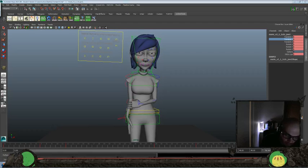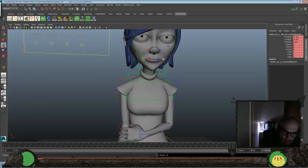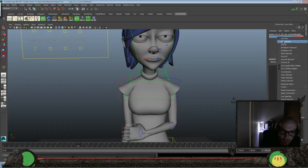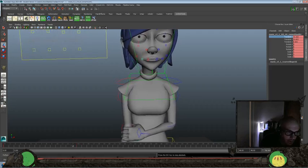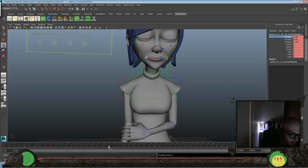Maybe we could amp it up a little bit more. So let's see. And we could do a little bit more pursing of the lips here as well. And just push that out a little bit on this side. Push that out a little bit. Just so we get some kind of change of shape there. And then grab both of those. Hold that for a little bit. Go out. And take that. We'll go back to where it was just so we have a little bit of movement there.